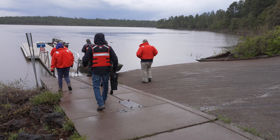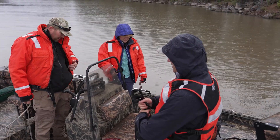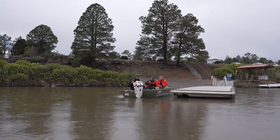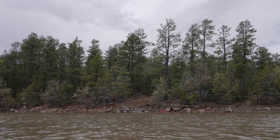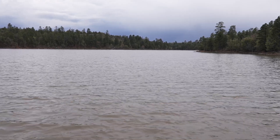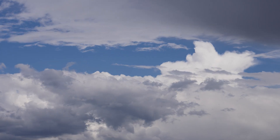On a rainy Monday in May of 2023, weather was threatening plans to band a bald eagle nestling. A little bit of rain we can handle, but mostly looking for lightning. So we're at Show Low Lake, proceeding to the bald eagle nest, which is just down at the other end of the lake. We've got a good spot right now where the rain has let up, so we're looking good at the moment.